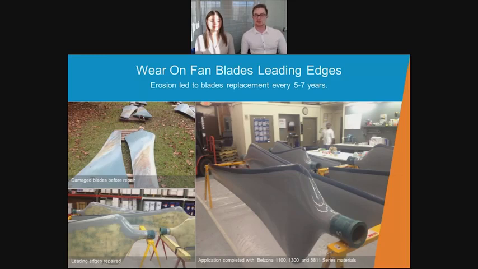So using 4 different products from Belzona, including 1111 and some of the ceramic coatings, they rebuilt the blades back to their original specification. The customer actually noted after that they'd saved as much as 80% on their replacement costs. This was down to the minimal amount of material and equipment they needed to do the repair, and also the overall cost of buying new blades in was very high in comparison to the repair that they completed.